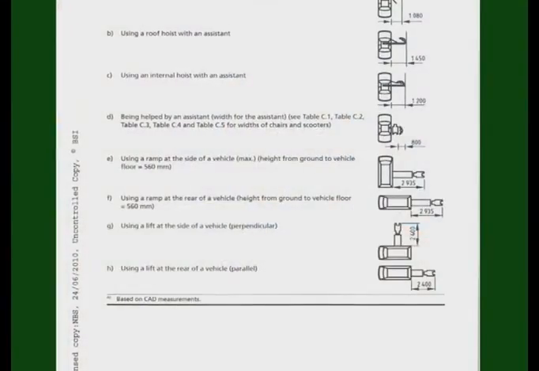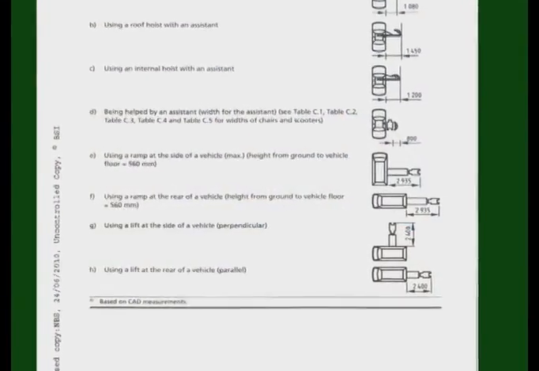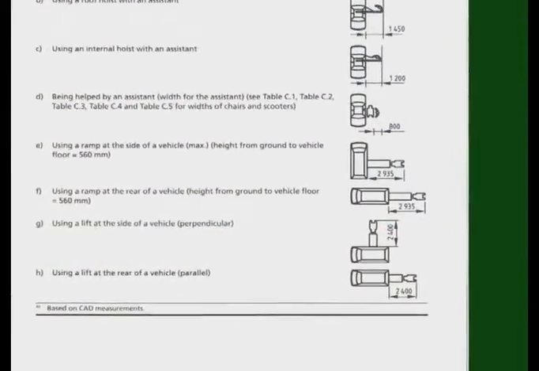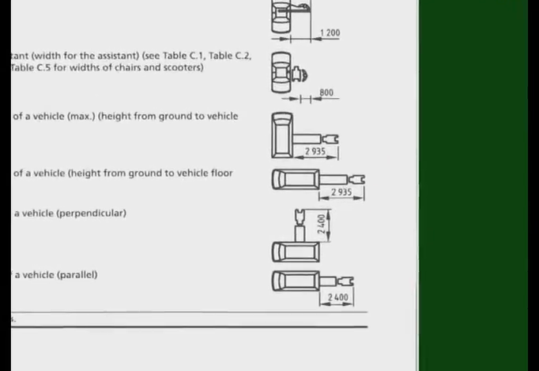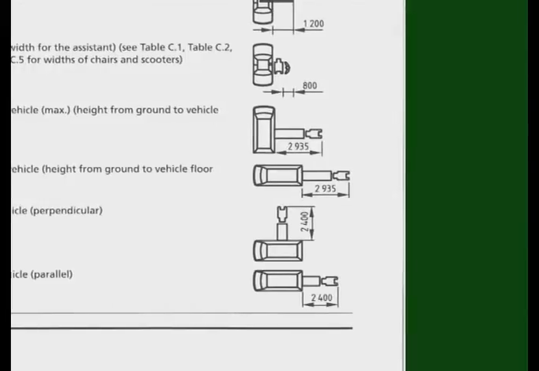OK. Actually, there are some very useful diagrams in the appendices, a la metric handbook, that spell out the space requirements for various activities, from using a wheelchair ramp into the rear of a vehicle to the width of sweep required by a blind person with a cane. And finally, there's information relating to the management and maintenance of the buildings contained in the annex.